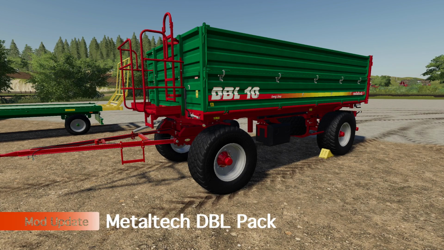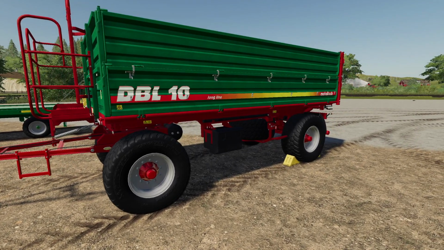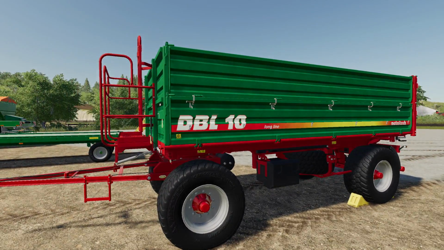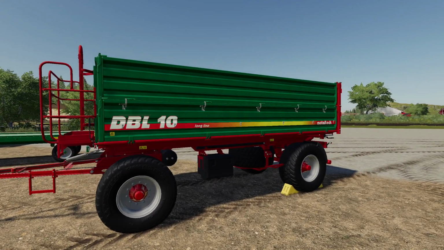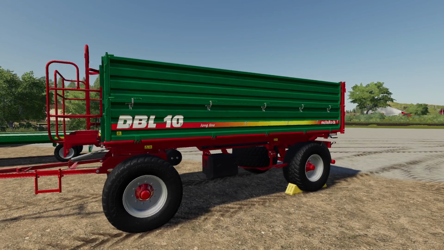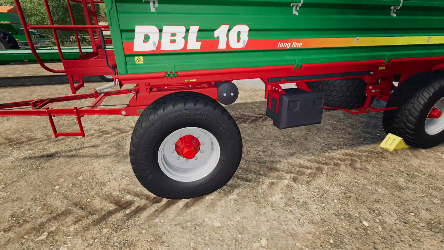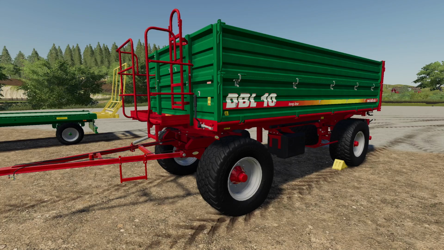We've also got an update to the Metaltech DBL pack. Now, the DBL Metaltech pack, they had a DBL 8, 10, a 12, and a Bell version. So we've got the DBL 10 right here. And of course, configurations, you got capacity, color, trailer, attacher, wheels, and cover. However, the changelog is fixed Michelin wheels. We've installed Michelin wheels and they look great. Good job. There it is.